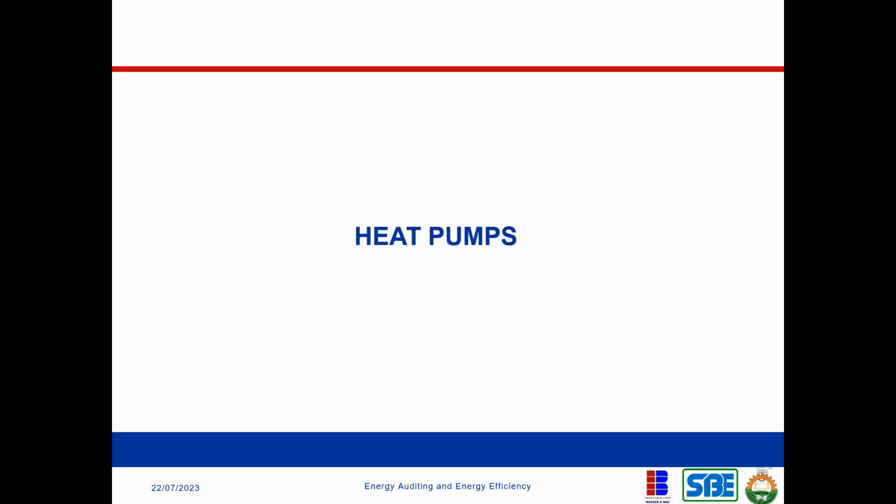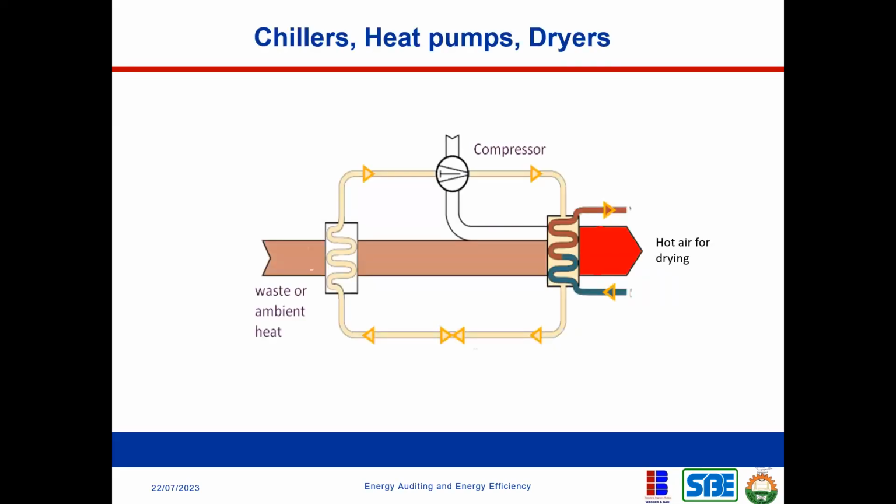So let us talk about heat pump. A heat pump is like a reverse of your air conditioning system. You know, your air conditioning system has an evaporator. The evaporator is what you have inside your house, and you have a condenser. The condenser is what you have outside your house. Now you will have noticed that when you go outside your house, that condenser is always hot. What the air conditioner does is absorb the heat inside your room or inside your space and dump the heat outside through the compressor, through the condenser. It dumps the heat outside.